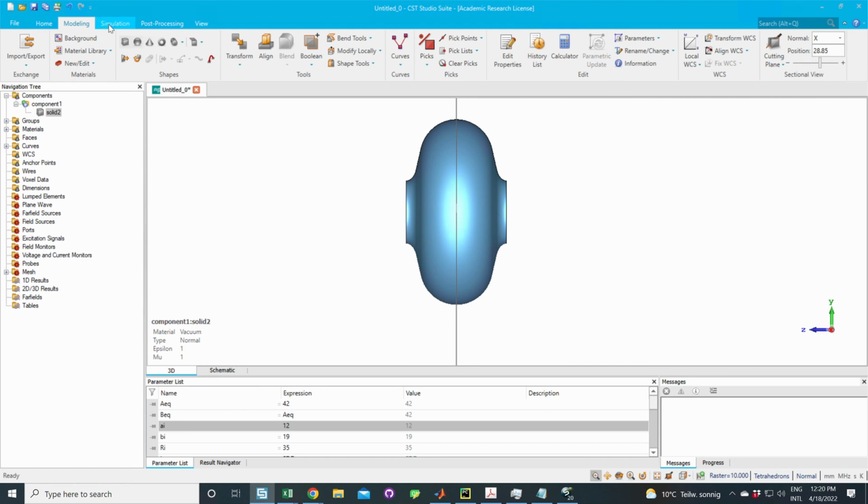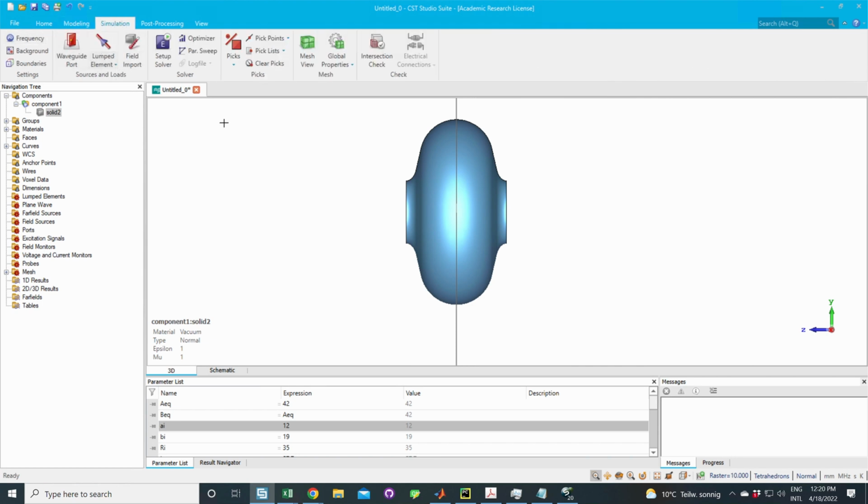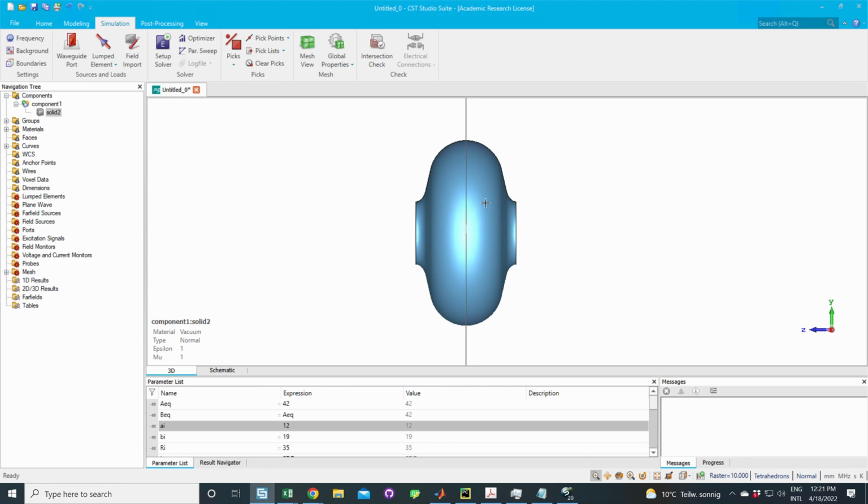Then the next thing is to specify a frequency range. Now the Tesla cavity is designed to operate at 1300 megahertz, or 1.3 gigahertz. Our unit here is megahertz, so 1300 megahertz. The Tesla cavity operates at a fundamental frequency of 1300, which is your TM010 pi mode, and so the fundamental frequency is at 1300 megahertz.